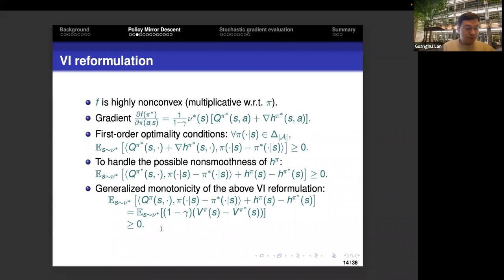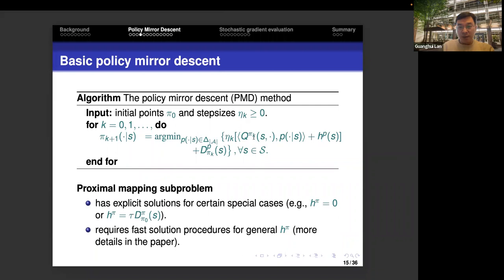Now, as you can see from this formulation, I want to reduce the difference between V_π and V_π*, and I know its value equals this inner product. So how about we design an algorithm that minimizes the left-hand side of this inequality? That is indeed the motivation for the algorithm development. Then we have this Bregman mirror descent method. In each iteration, we minimize the left-hand side that we talked about in the last slide, plus the distance between p and π_k, where π_k is the previous iteration. So we want to minimize this inner product, but we don't want to move too far away from π_k. And this gives us the algorithm, which is very simple.